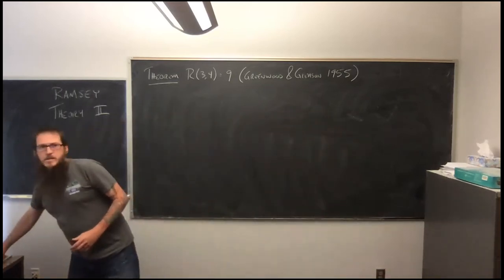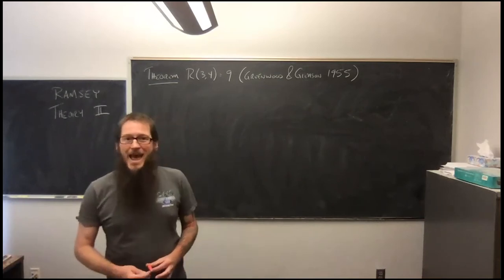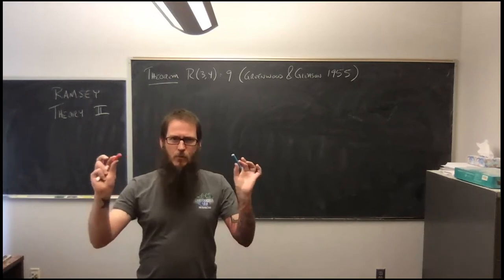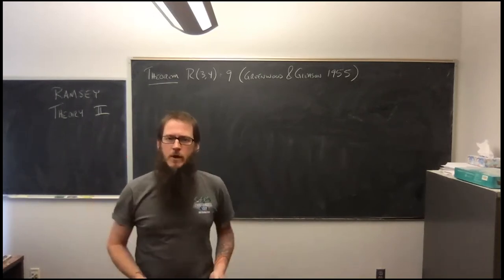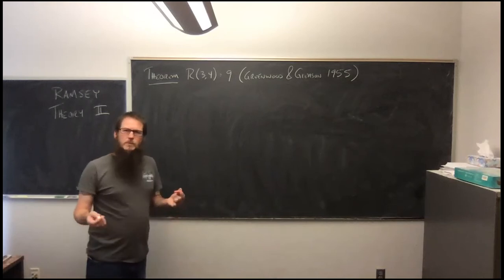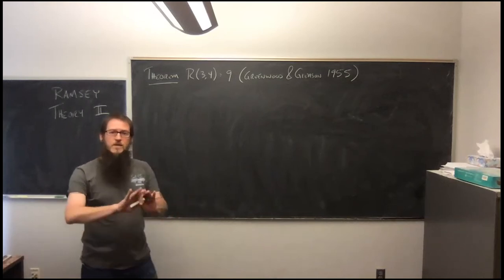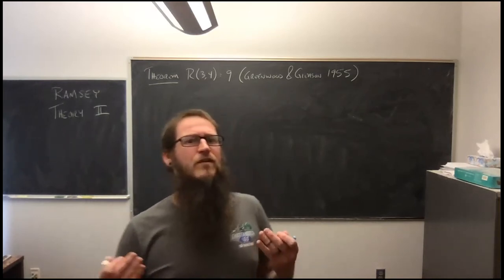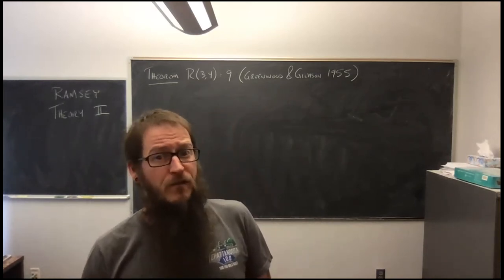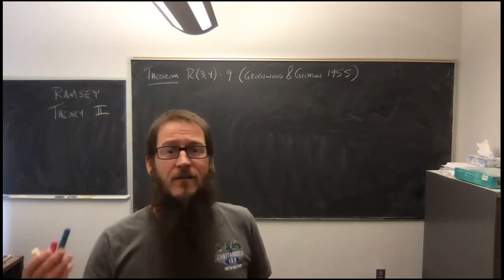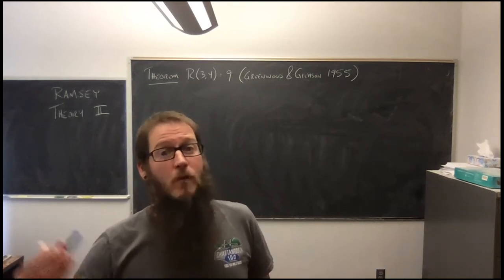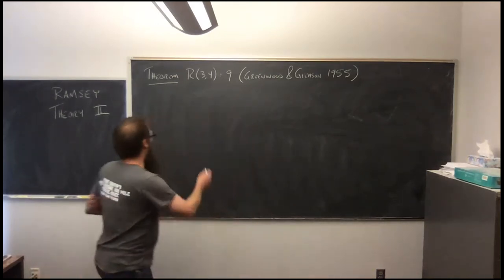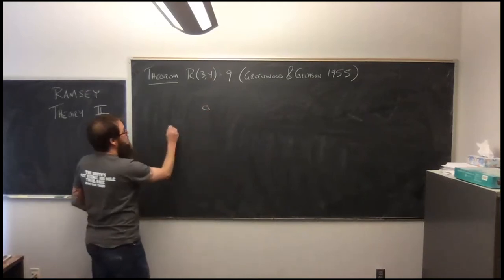Now, I'm going to consider a coloring of K8. And I'm going to actually draw this as two separate graphs. I realized in the last video, my blue and my red don't show up very distinctly on here. But it's also probably a little bit easier just to see what's going on if I separate these into a graph and its complement. There's an alternate way of defining a Ramsey number. Not only can we define it using a two-coloring of Kn, we can talk about a graph on n vertices and its complement. And so let's take a look at the following coloring of K8.